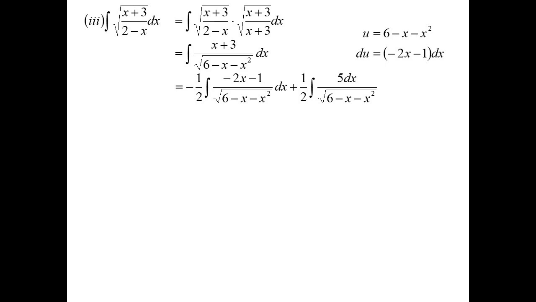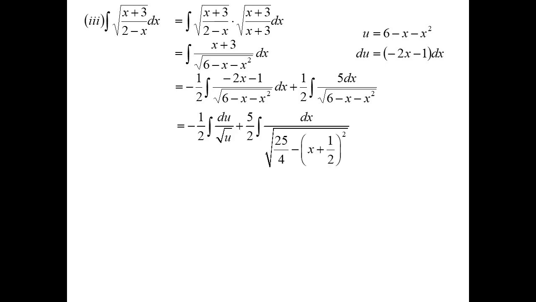It's the denominator that I'm interested in. The first one I've created, du on root u. Again, if you don't see it, you do your substitution. But it is completing the square. You've got to be real careful with this one. When we complete the square, we know we're going to get x and then half the coefficient of x all squared. In this case, the coefficient of x is negative 1. But you'll notice I put positive a half. Why? Because when I expand out, I get negative x squared. Therefore, there must have been a negative out the front of this perfect square. Which means when I expand this out, I don't want a negative twice the product. I want a positive twice the product. Be really, really careful with your signs there. Maybe even do that mental check to make sure. Hang on. Oh, good. It is negative. But now I've got it in the form I want.